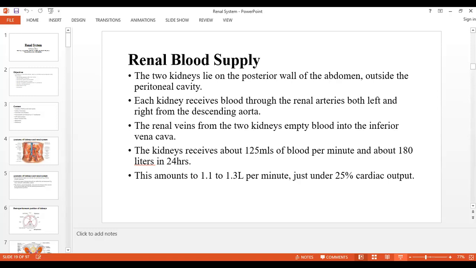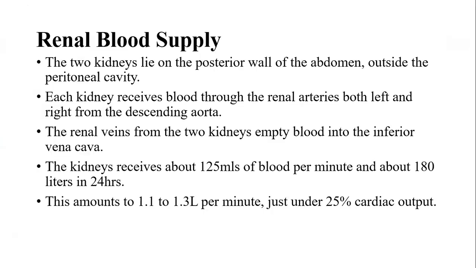Hi everyone. Today we are going to continue from where we ended last time on the renal system. Allow me to start by looking at what we call the renal blood supply. Last time we looked at the anatomy of the renal system and the importance of us learning renal physiology as medical students.